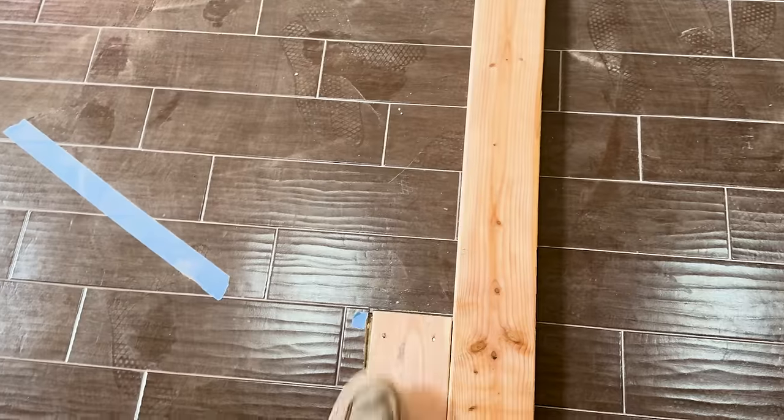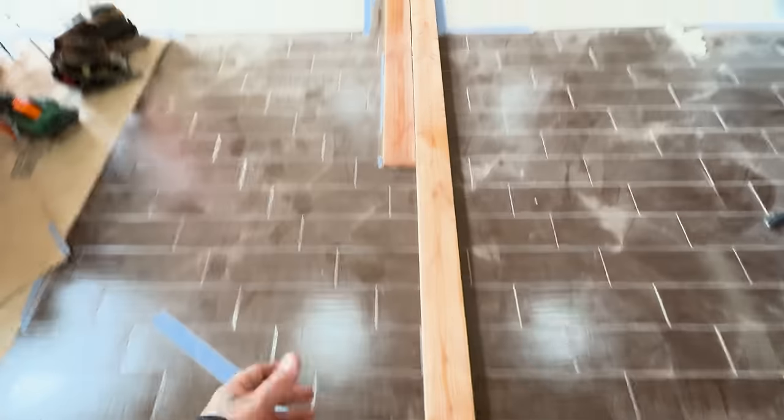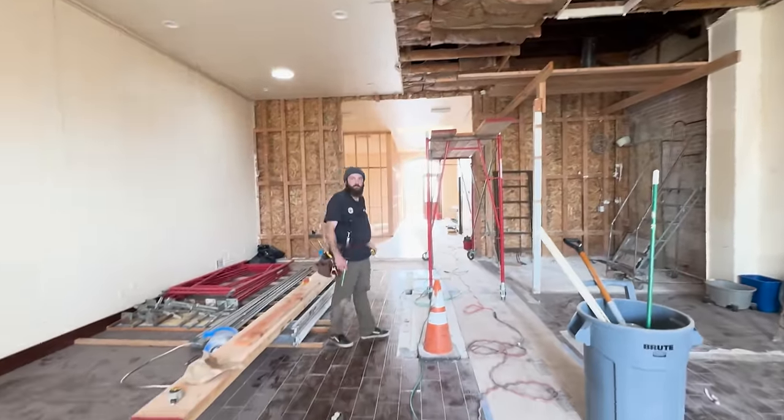I'll start laying out these. We need to cut headers for these. So 40 and a half is our opening plus trimmer on both sides, 43 and a half. It's four of them to box it, so cut eight of them, 43 and a half. We'll box out just the same way that we did the header down on the far end over there. We'll just box two of them out.